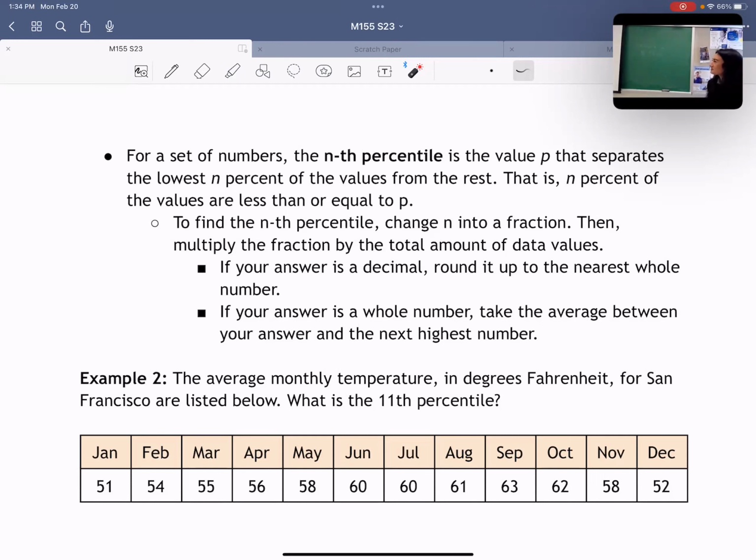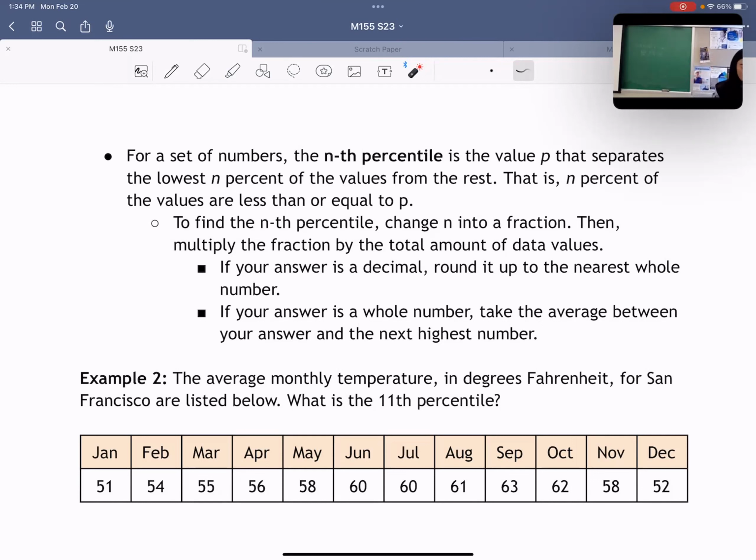Anyway, so the idea of a percentile is it basically is a score or a data value that separates the lower 80% from the higher 20%, right? So it kind of separates percents of the information. If you ever take a standardized test, you really want the 99th percentile. That would be an awesome score because you would do better than 99% of everyone else who took the exam, right? So getting a high percentile is a very good thing, okay?